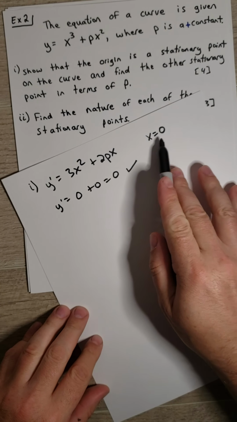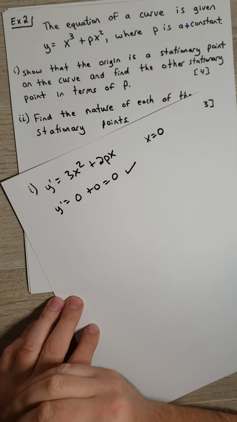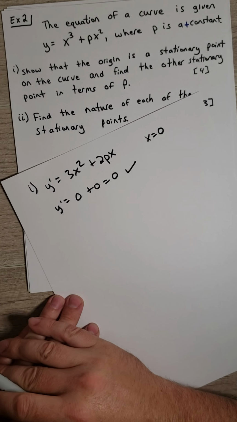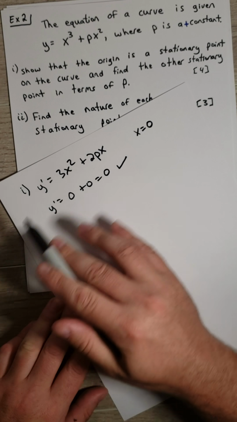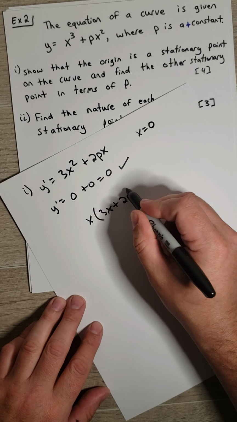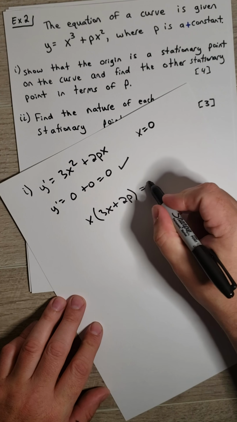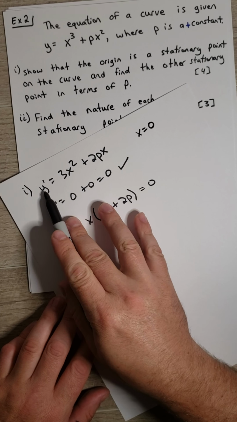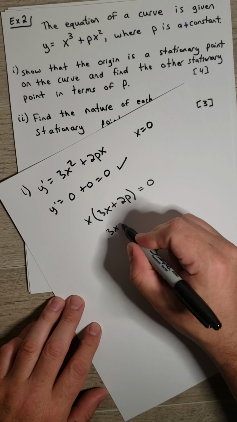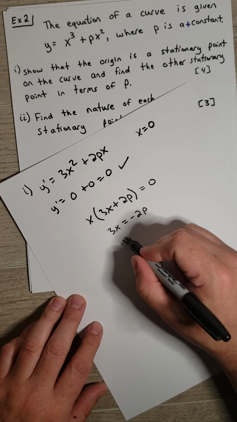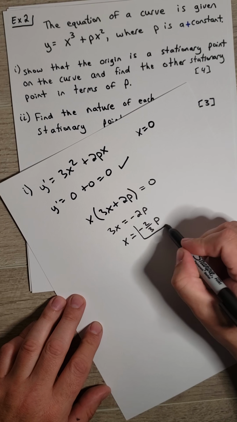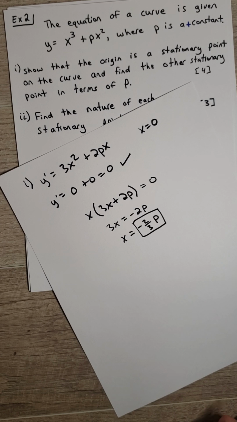So to find the other one, we don't plug in anything for x. We're going to solve for the stationary point. So remember, the first step is take the derivative, which we just did. Second step is to simplify as much as possible. They both have an x in common, so I can pull that out. Stationary point, so the derivative is equal to 0. Solve for what's in parentheses. Okay, so there's the x value for the stationary point.